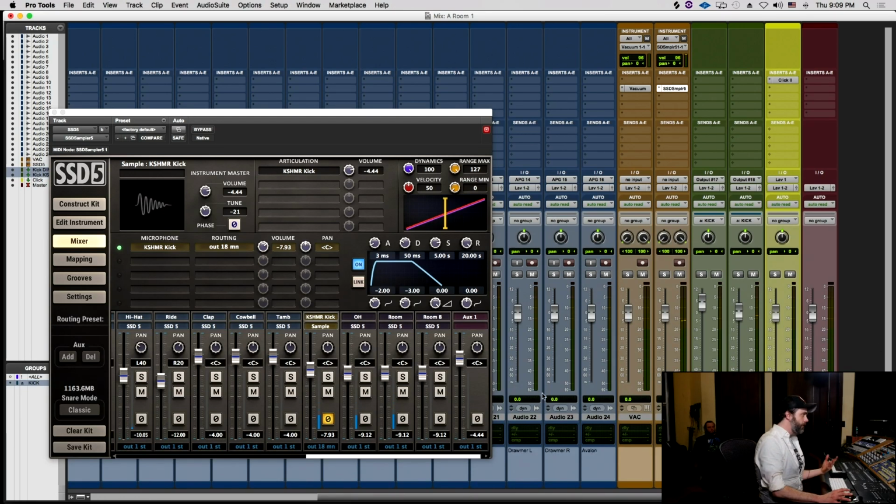And because we already fixed our phase and our tuning, these two drum samples are really blending in a way that is a lot more organic than if we hadn't.